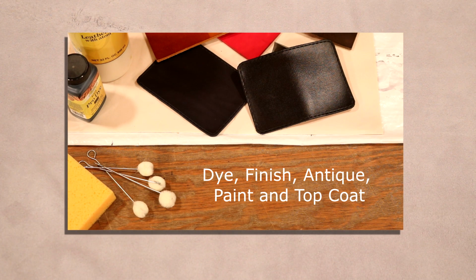Now there are all kinds of options between dye and top coat. We can add an antique, and there are all kinds of color possibilities here. In fact, an antique is going to show off our tooling or our stamping, and the natural range marks and blemishes in the leather, those are going to pick up a little bit of that antique too. Make it absolutely beautiful, look used and loved.